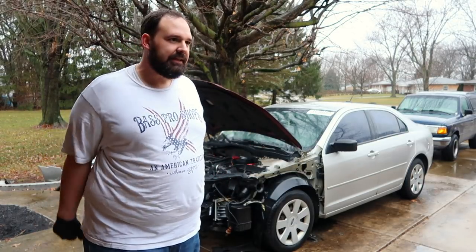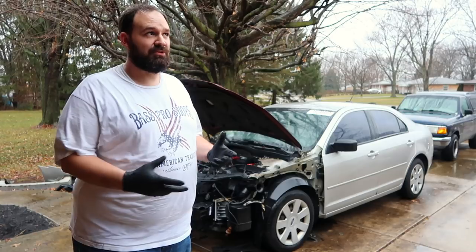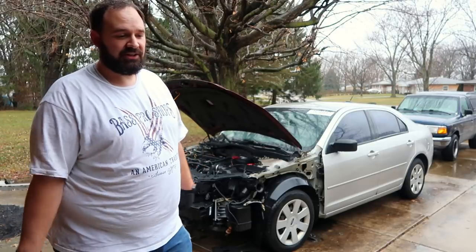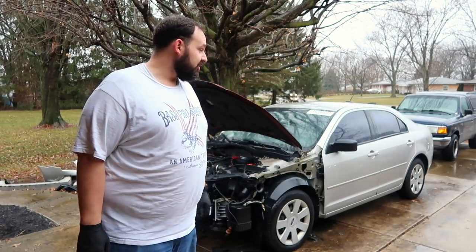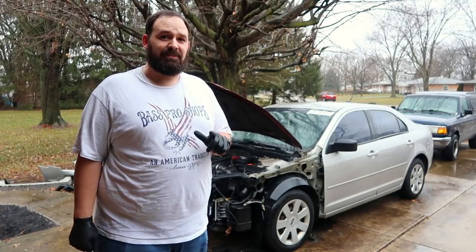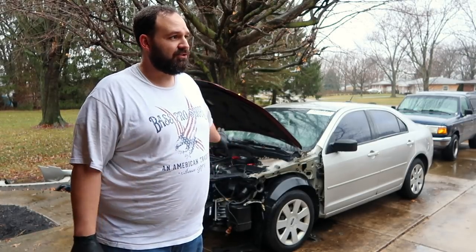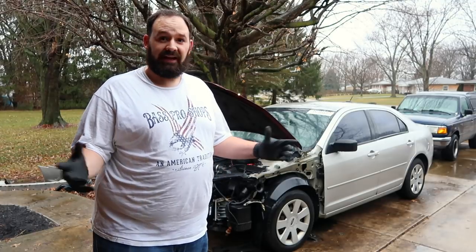I ran into a little snag putting the hood latch on there — not so much mounting it, but where the cable attaches I'm going to have to figure out exactly how that goes together. So I've probably gone about as far as I can go today. I wanted to start it, I wanted to drive it, but I'm not going to rush this job. I'm soaking wet, it's getting dark, so I'm going to have to call it quits. In the next episode, hopefully we'll be able to get all the things we need to finish: the power steering hard lines, my distilled water, and figure out this hood latch thing. Then I'll be able to put in the radiator fan and actually be able to start the thing.